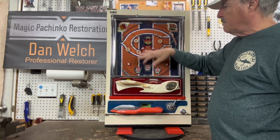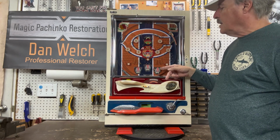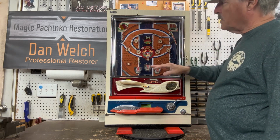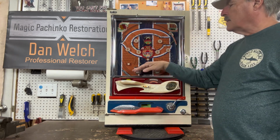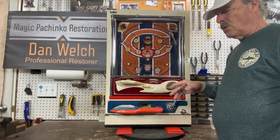Well, whoever put the machine back together again not only left this tulip completely unattached, but they flip-flopped them. So the tulips weren't opening and closing the way they should. Took me a while to figure all of that out. Got all of that taken care of. I will say that without taking the back off and getting everything clean, these tulips are still a bit on the quirky side.